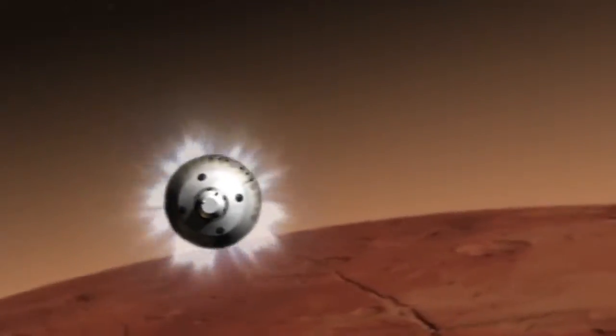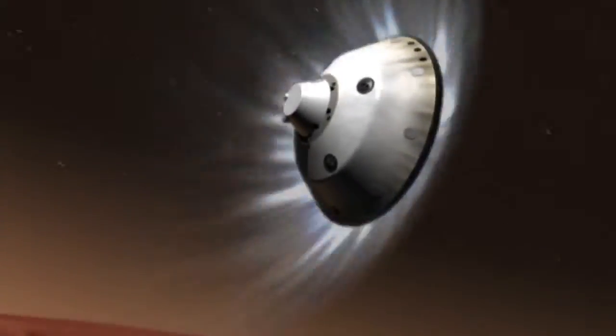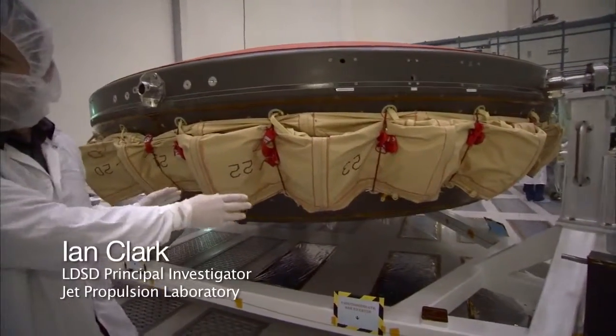In order to land things on Mars, we need to slow them down before they hit the surface. We use the Martian atmosphere to do that, but the Martian atmosphere is very, very thin. It's only 1% as thick as Earth's atmosphere. So these decelerators have to go out at very high speeds at Mars, at supersonic speed. And they have to be very large to slow the vehicle even down to speeds of a couple hundred miles an hour. So what we have is an inflatable aerodynamic decelerator.